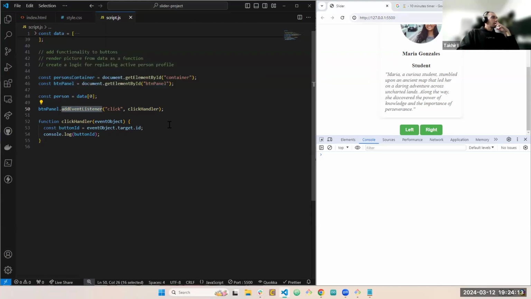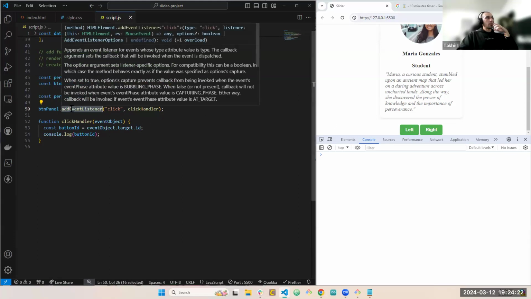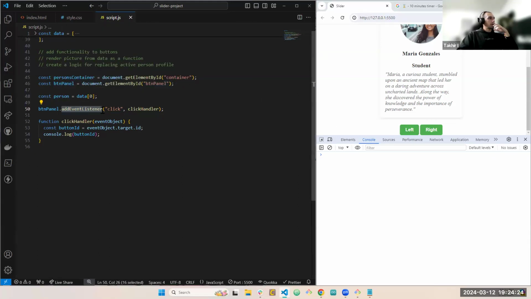And when we click on the element where we attach the event listener, it recognizes the event type. So here we say click, and as the second argument we provide a callback function.